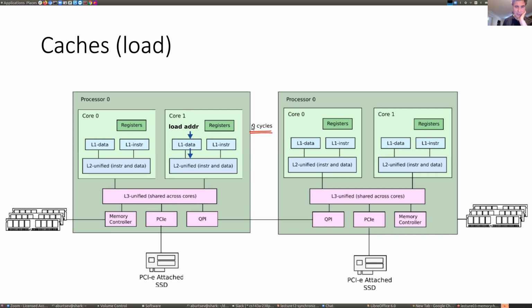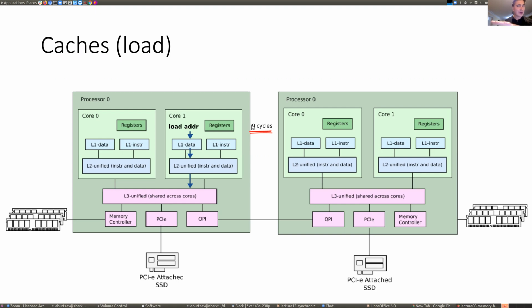So absolutely. But what happens is that if you're missing the L1 cache, essentially, if the cache line you're trying to access is not there, the L1 cache forwards the request to the L2 cache. L2 cache might not have it either, so it will forward it to the L3 cache. L3 cache is running something called a directory.